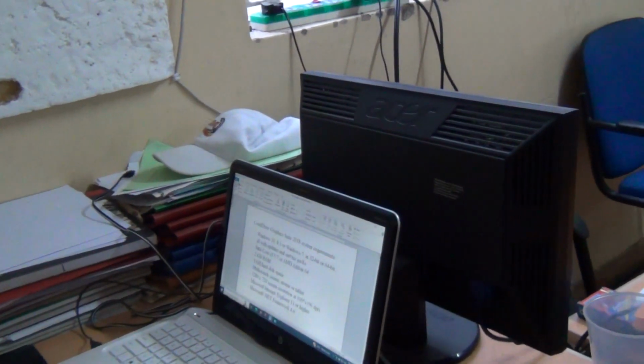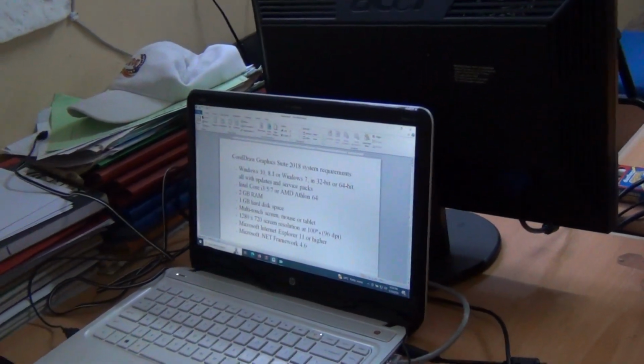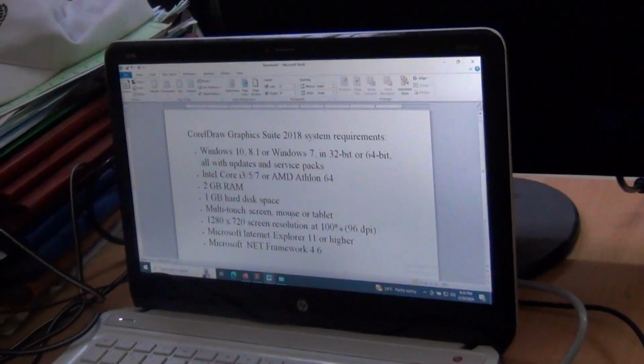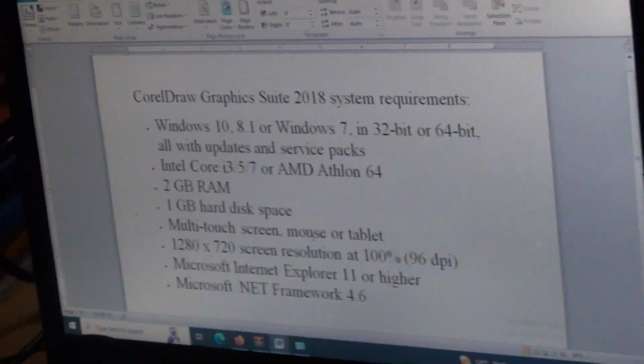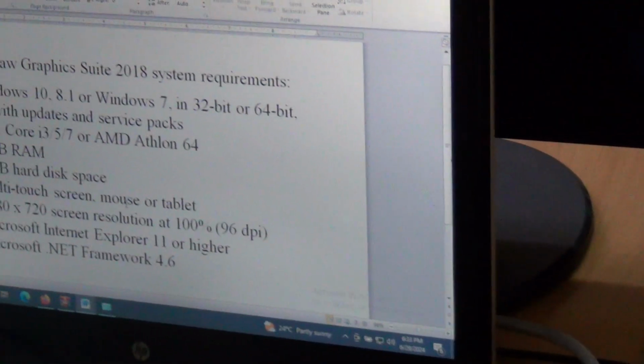We are going to use CorelDRAW 15 to sample how installations are made. The requirements for installation are the same for CorelDRAW 15, the one that we are going to use, CorelDRAW 16, 17, and even 18, which we are going to use to learn. I'm installing my application from my flash disk or from my external hard disk.